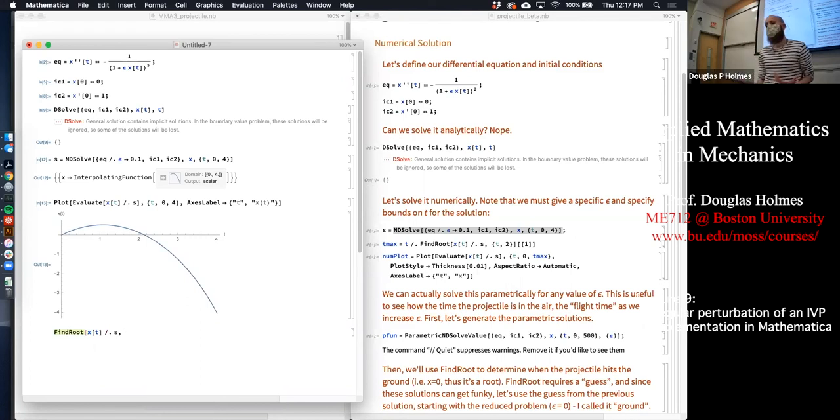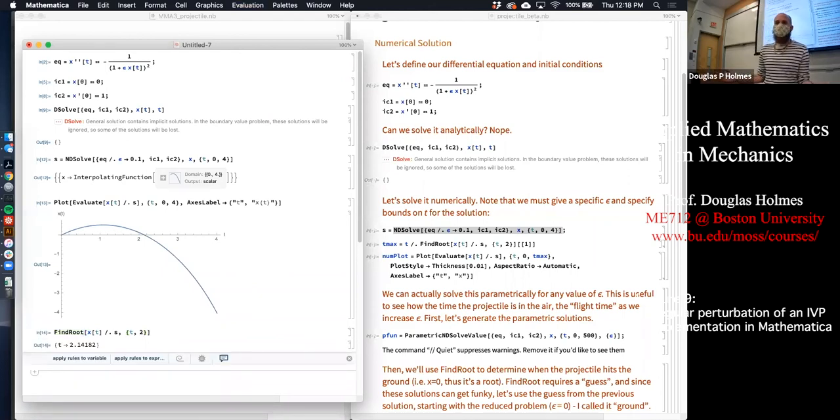And when you want to find the root of anything in Mathematica, anytime you're trying to numerically find an intersection between curves, you use FindRoot, but you also have to give Mathematica a guess, because if you notice there's two points at which this curve intersects the x-axis. One's over here. We don't care about that. We know that. And one's over here. So we will say, okay, it looks like it's happening near 2. I want to find the root for t that's near 2. So I give it a guess of 2. Now let's see what happens.